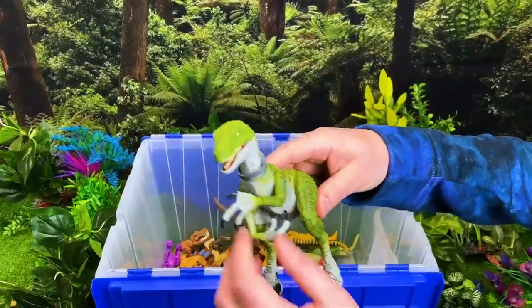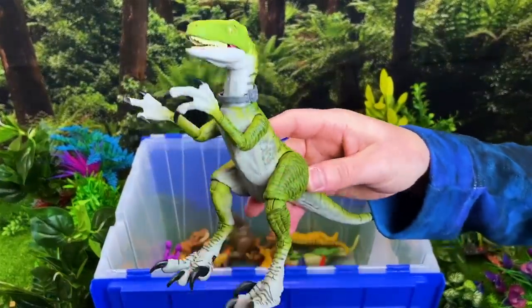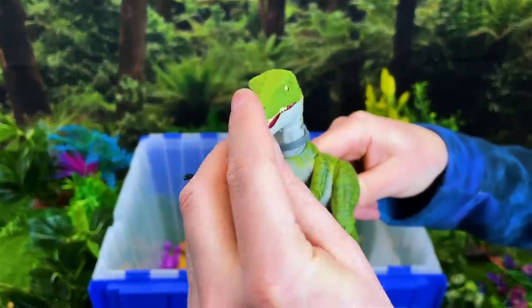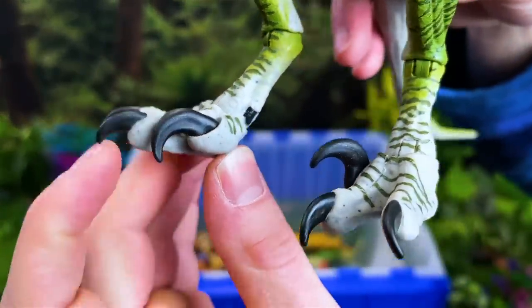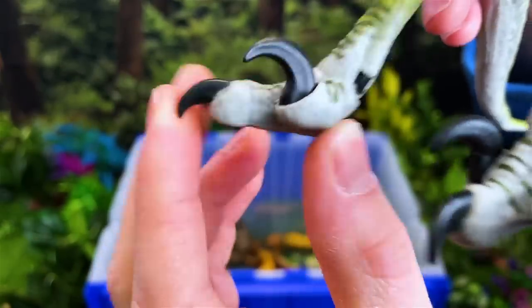We've got this green Velociraptor here. This is another super adjustable Velociraptor. And look at those green stripes on its back too. That is super cool. And check out these claws on its feet. You can actually adjust them up and down. So Velociraptors can control when they're hidden and when they're ready to attack.